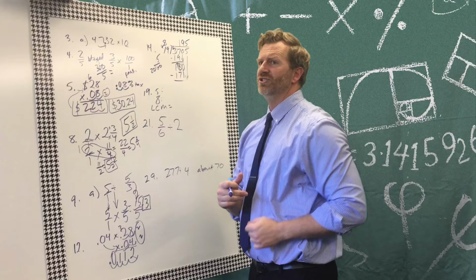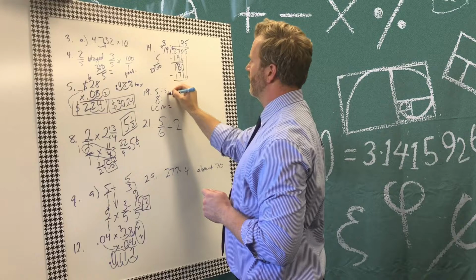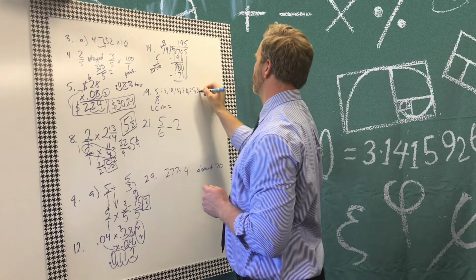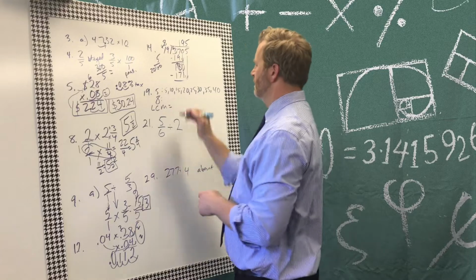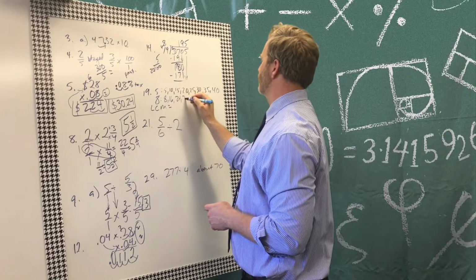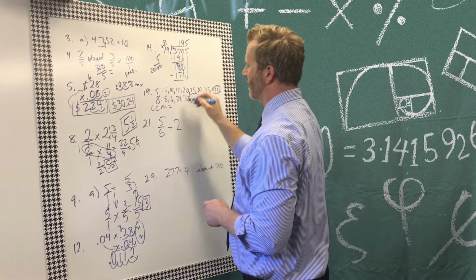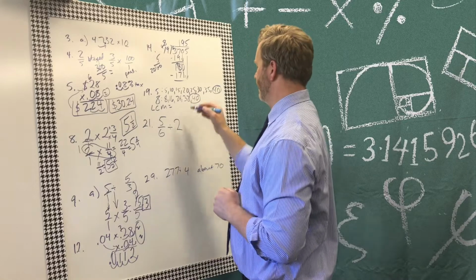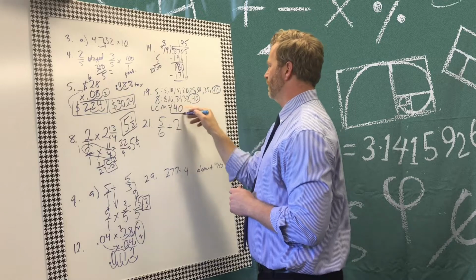So now I'm over to Jeremiah. Jeremiah, help me out, bro. Let's start counting by 5s. 5, 10. There you go. Keep going. Keep going. Yep. Keep going. Keep going. Oh my goodness. Keep going. All right. We're going to call it good at 40. All right. Let's try with the 8s. All right. So yell them out, Jeremiah. 8. Yep. 16, 24, 32, and 40. All right. Trying to find a common one. Boom. Got it. So, Jeremiah, what's our lowest common multiple of this problem right here? Absolutely. 40. Beautiful.